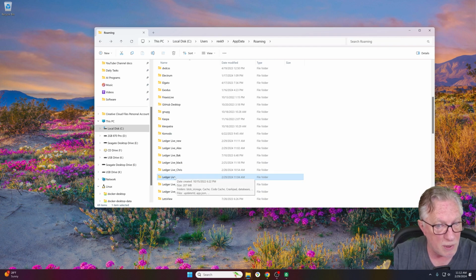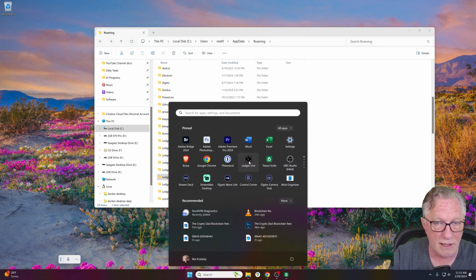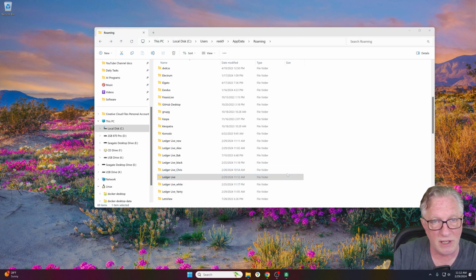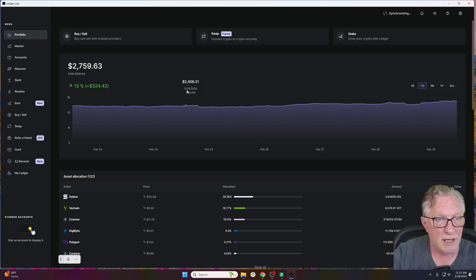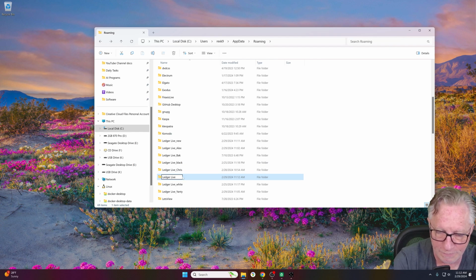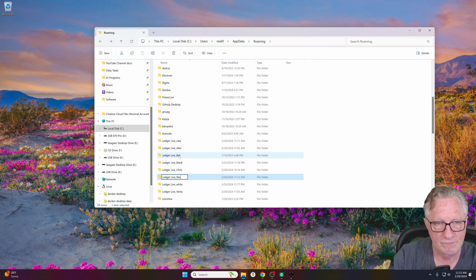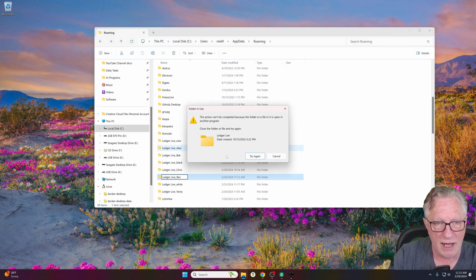Make sure you keep it the way it's supposed to be formatted, the way Ledger Live creates it, which is two words. And then once we've done that, we can go back, launch Ledger Live again, and it will use whatever profile or preferences folder is active at the moment. We can do anything we want by just renaming the folders. All right, we can go back to that original. Whoops.